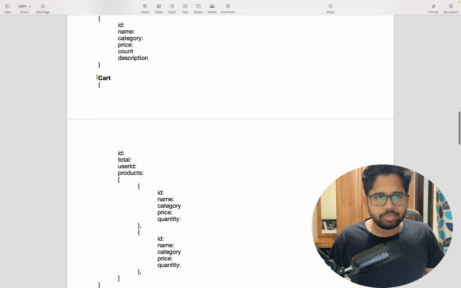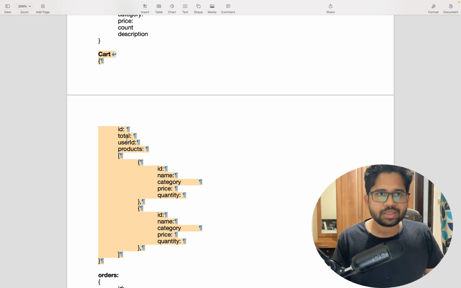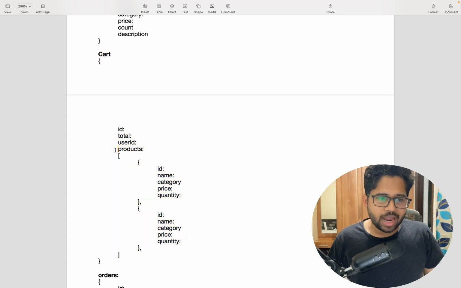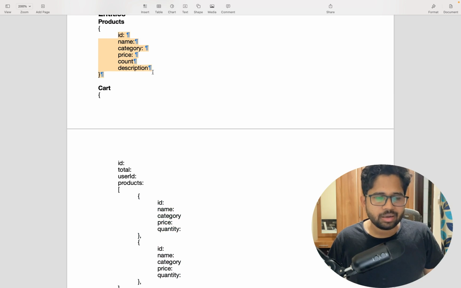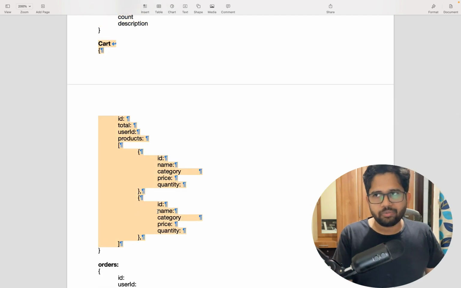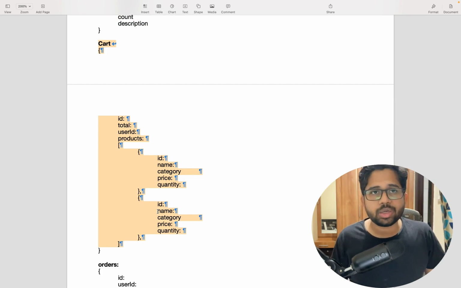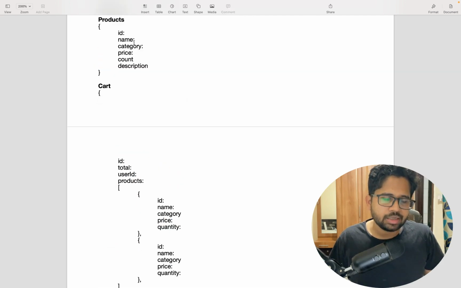Then people should be able to add the product to their cart. This is how a cart should look: what is the total item count in the cart, what is the user ID to which the cart belongs, and what are the products added to the cart. Here you see that I have added the product details in the cart here, and it's here again. But we are not talking about the database design. We are just talking about what the actual data is which we need. So the second is the cart information, that people should be able to add a product from here.